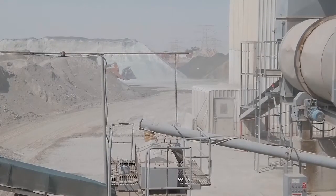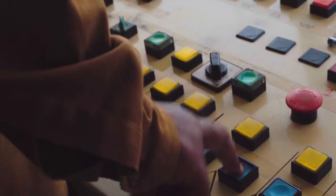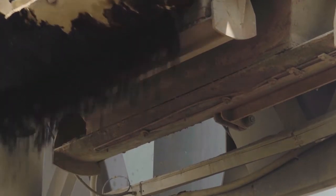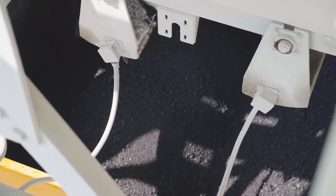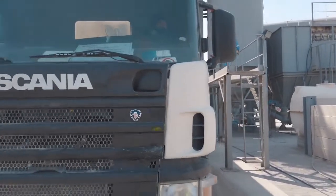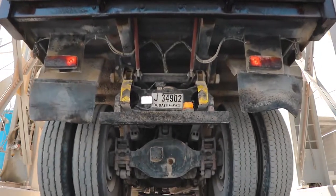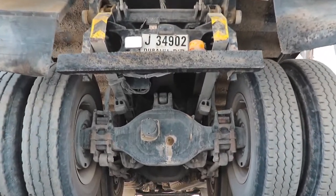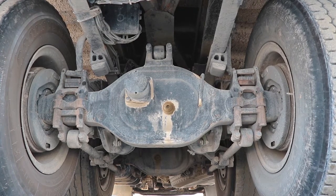The permanent Al Naboodah ready-mix plant in Jebel Ali was capable of handling the workload requirements of the project. But a decision was taken to establish a temporary facility just a few kilometres from the airport site. The thought behind Baghdad Street was that we needed a supply area which mitigated any logistical challenges that we would face in Dubai. We needed to work out where the challenges would be on the roads. We needed to sustain a 24-hour production cycle, so getting as close to the project as we possibly could was paramount in making those goals happen. By early April, over 30,000 tonnes of premix had been prepared.